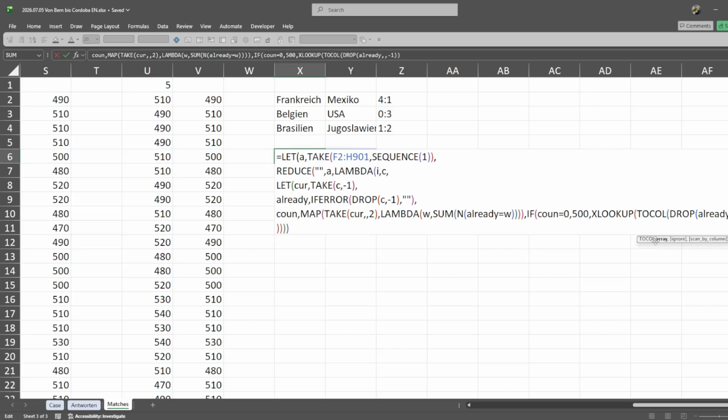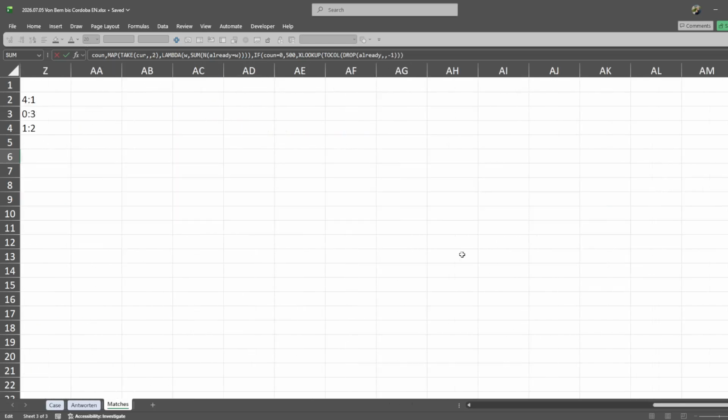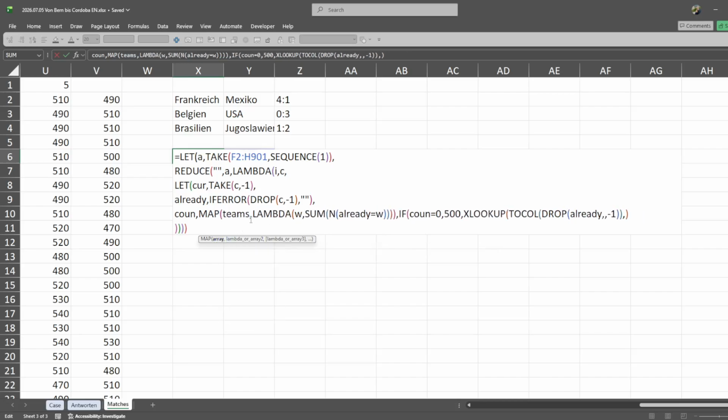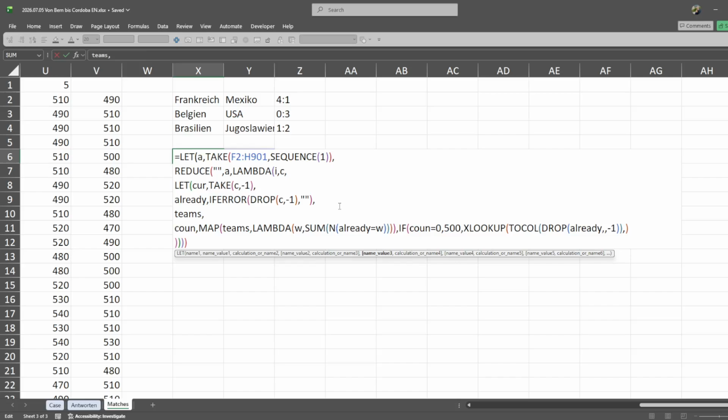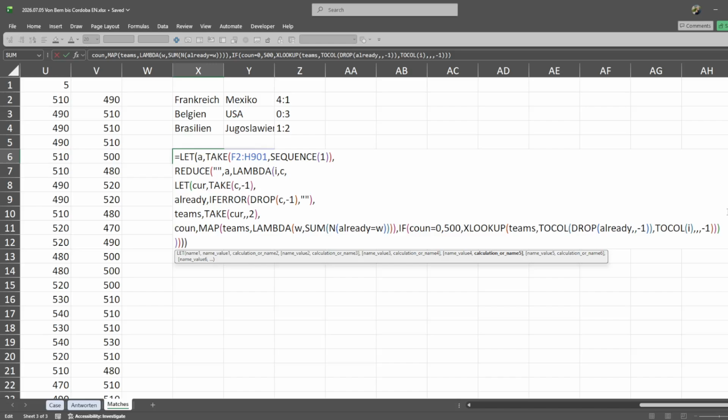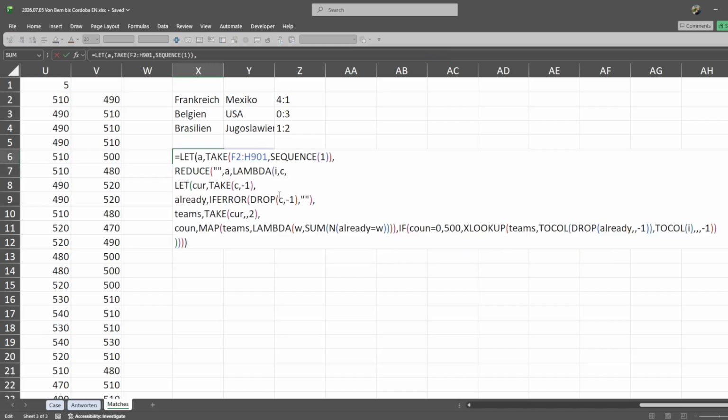I want the last column, and I want the points from before. Wait, no, I want cur and take the first two, so maybe I do teams, call them teams. Now I can just use XLOOKUP teams in that, and I want to use call I, and again I want to search from last to first like that.